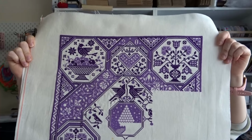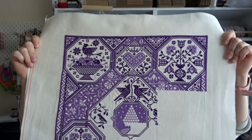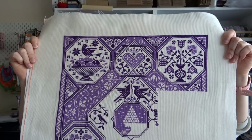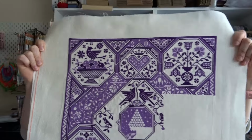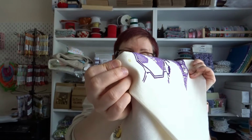I'm hoping you're seeing this all. I'm sort of holding it right back. So that is as far as I've got with that one. Because as most of you know, I had an accident. Well, my daughter had an accident and this happened to be in the way, but there is a mark on it and I just can't. I'm just so scared of touching it and ruining everything.